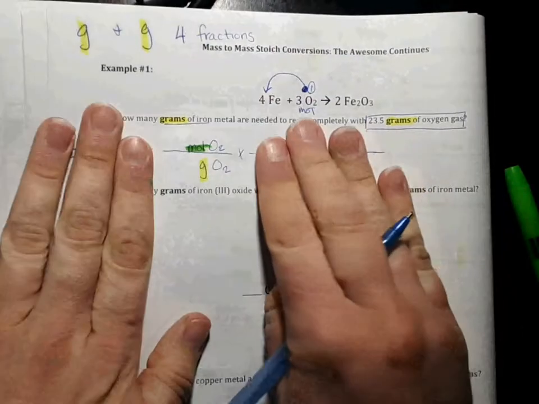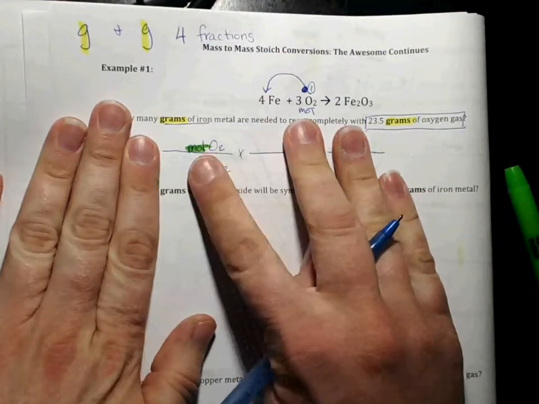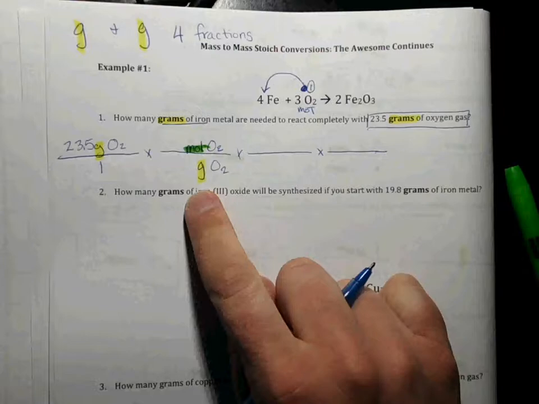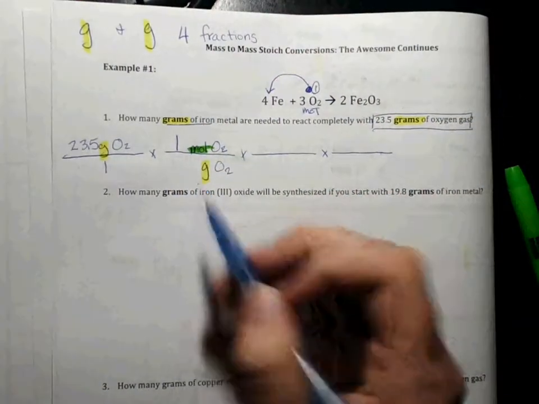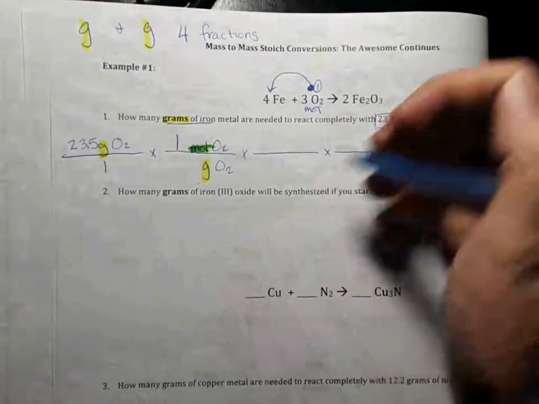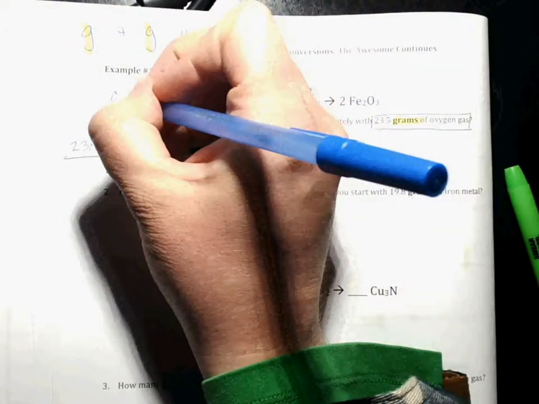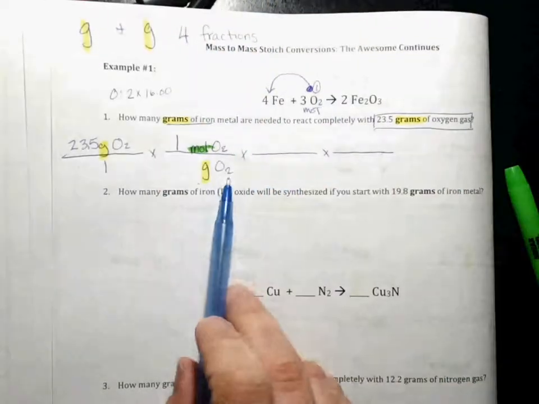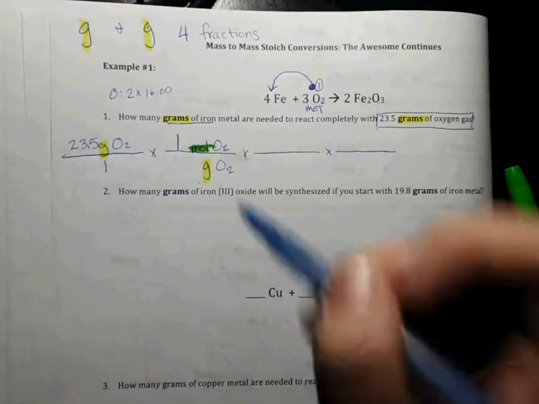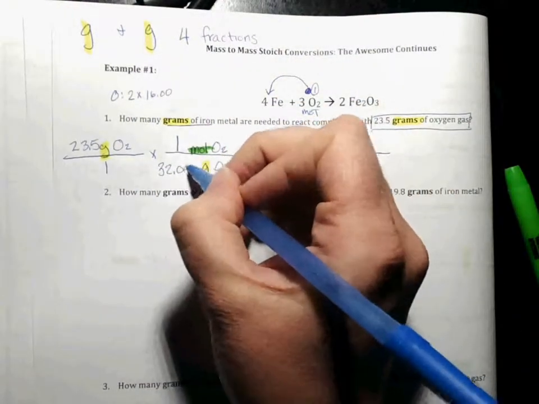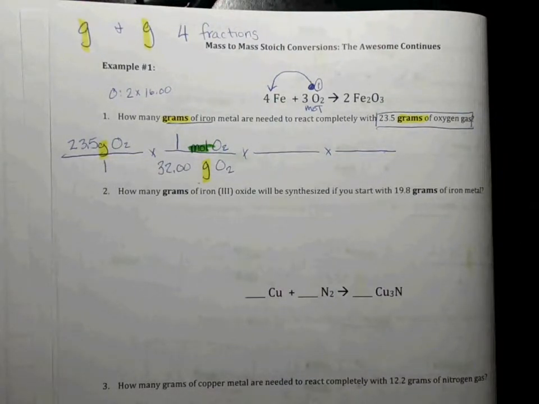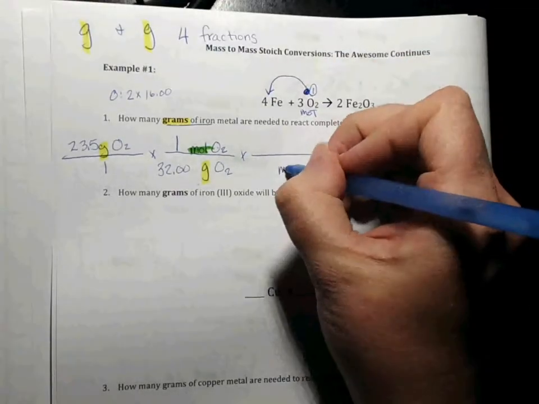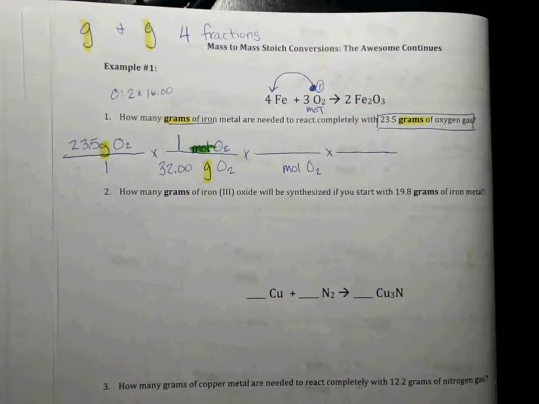Now, if I have a fraction that is moles and grams together, this is the kind of fraction where we do it the old way, where we use 1 for our number of moles, and our grams come from the periodic table. If you look at the periodic table, the mass of oxygen is 16. There are 2 oxygens here, so you do need to multiply it by 2, and that's going to get you 32.00 grams of oxygen. Then we do what goes up must come down, so moles of O2 will also move to the bottom.